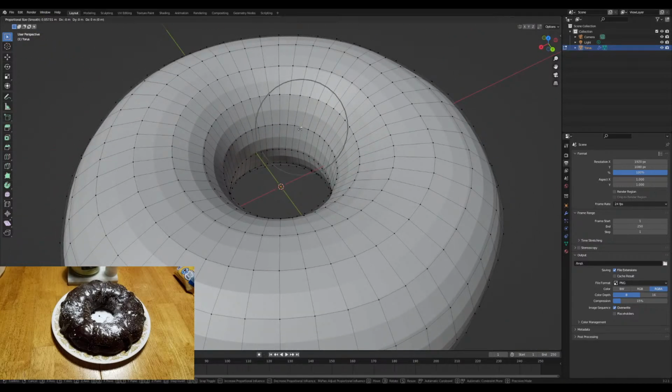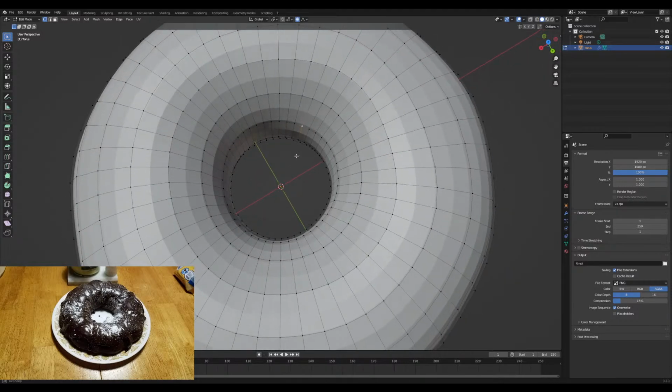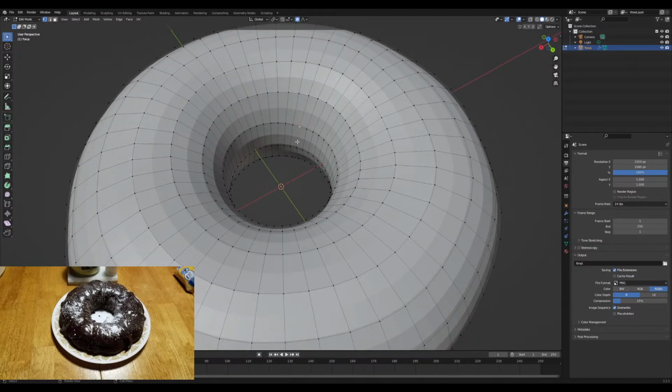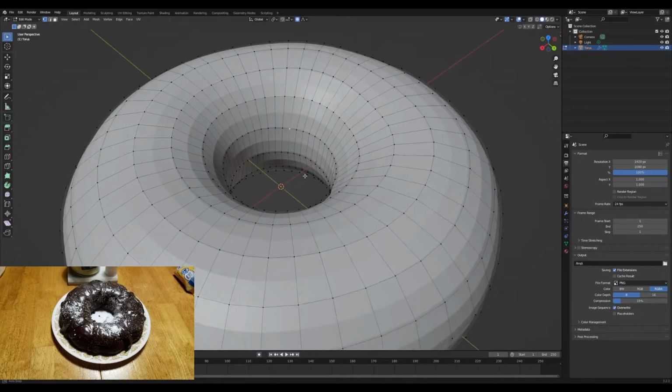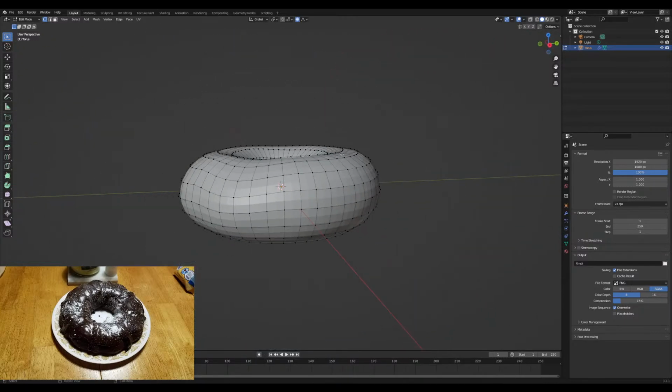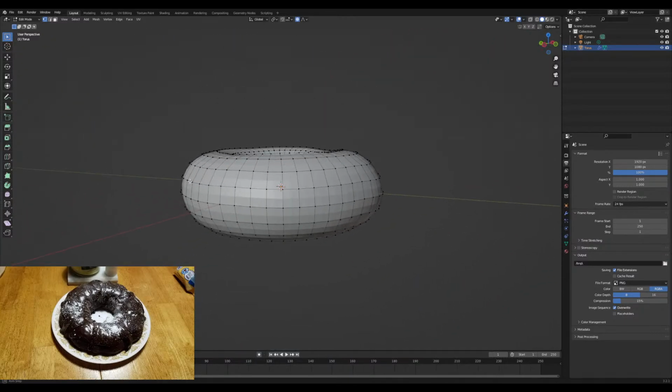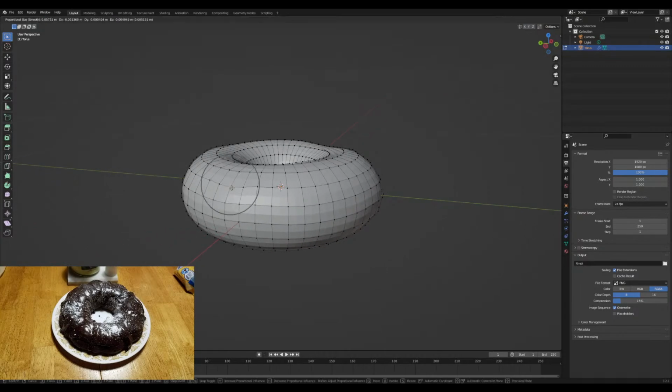It's gonna be a bit funky when we get to the middle line though, because it does not appear that this donut was made the same way. It's a little bit too perfect. Round.